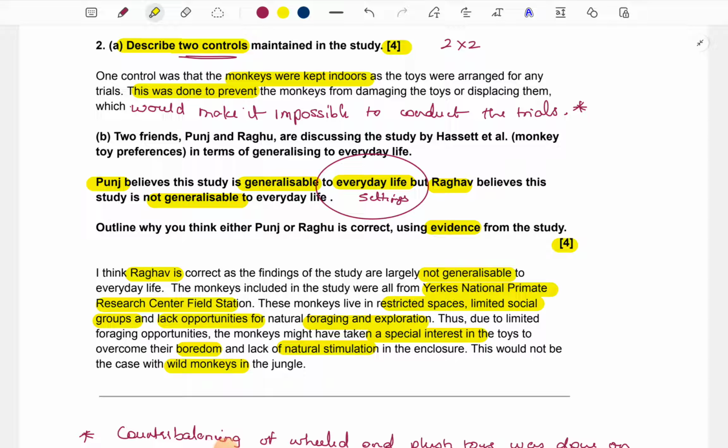Okay, so how you answer this question, I'll just quickly recap. First, you address the question directly. All following points give evidence for why you have chosen that side. Systematically, you keep on pointing out what it is about the monkey setting that is unusual from everyday setting, and then you explain why their setting makes it difficult to generalize to that everyday setting. Actually, it is as simple as that.